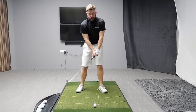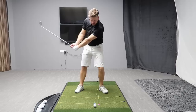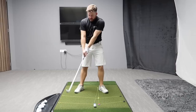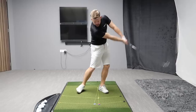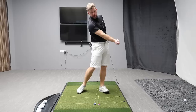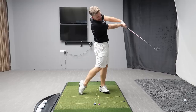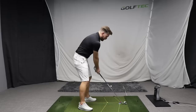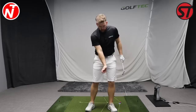Let's take a look at this drill to help you improve your low point control. When you set up, have your lower body weight on the left and keep it there in the backswing by flexing that left knee. When you come in to hit the ball, you want that handle as forward as possible — a lot of golfers let the club pass the hands, which adds loft and moves the low point behind the ball. Start with half swings, just punching the ball. Keep the bend in that right wrist to help keep the handle forward as you go through, and make sure your weight is on the left. Extend your body through impact while keeping that handle forward. Weight on the left, handle forward — just do a half swing and punch it out there. That's a really good way to practice low point: half swings, weight on the left, handle forward, shorter finishes.